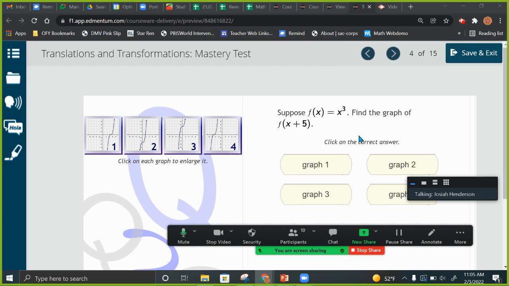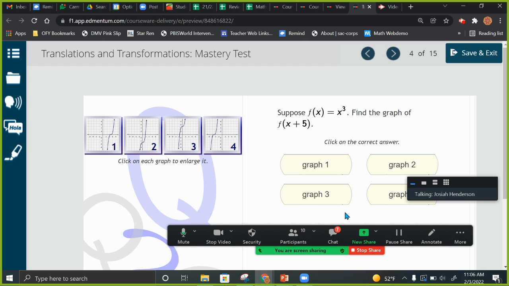Plus 5. Is that happening inside the parentheses or outside the parentheses? I'm going to break this into steps for us. So inside or outside the parentheses? I see one chat. I should have about 9 of you in there. Let's see what you guys say. You can write it directly to me or to the whole group. Is that plus 5 inside or outside? Because that's going to tell us if we're moving up, down, left, or right. It's our first step every time.